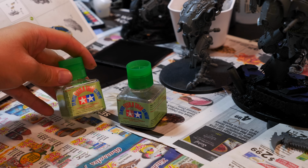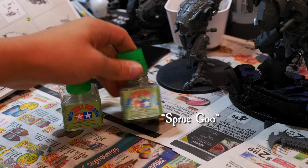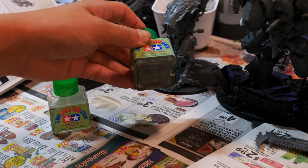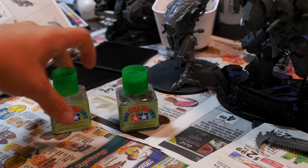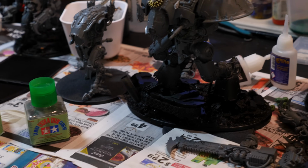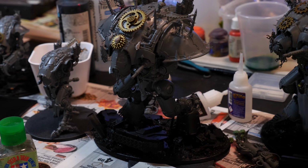But one thing that was really helpful was sprue goo. That was a tip from my friend Patrick in the background of the previous shot. So sprue goo is just the mix of sprue and goo. It's sprue that you leave inside of plastic for a long time and it melts and it turns into this thing that's really nice for sealing gaps in the model.